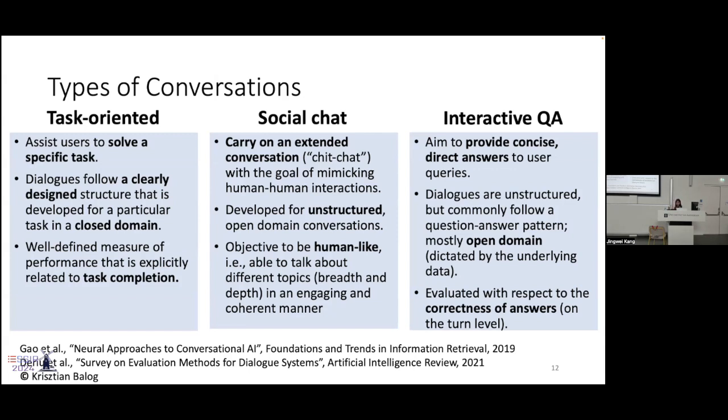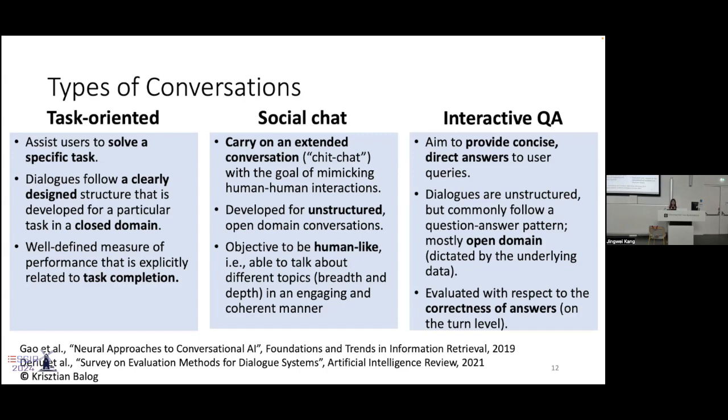And we mostly have well-defined measurements of performance that are explicitly related to task completion. A very typical scenario of this task-oriented dialogue is, for example, the booking system, where the user wants to interact with a virtual assistant system to book a flight ticket or whatever. And we can use some metrics like the success rate of such booking to measure if the system is good or not.